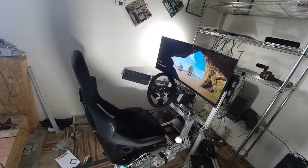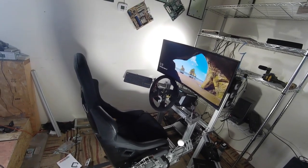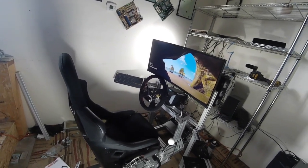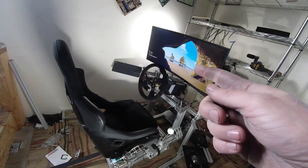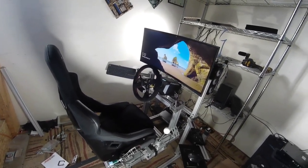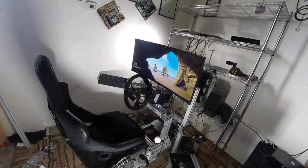So I'm gonna make up for it, hopefully, with some decent performance in Dirt Rally 2.0 today in VR, because that's what I'm used to playing it in, and I kind of really made a mistake by trying to play on my screen rather than with my VR headset, because I'm just not used to playing that game on a screen. It just doesn't make as much sense to my brain when a turn's coming up.